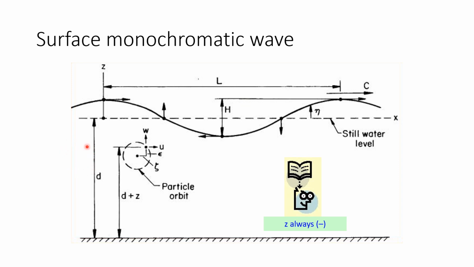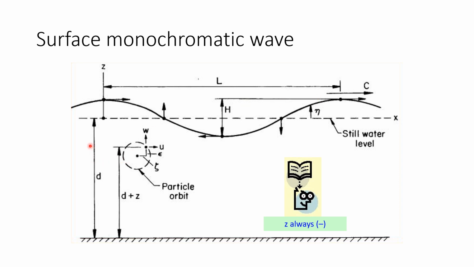For a particle that is in motion, it always has a component of velocity in the direction of wave propagation, u, and another component of velocity in the vertical direction, w. So a particle will typically be moving forward at the crest, moving upwards at the still water line here. It's moving backwards at the trough, moving downwards at the still water line here, and moving forward again at the crest, so that we have an orbital motion in a clockwise direction if the wave is propagating towards the right.